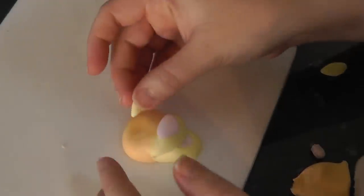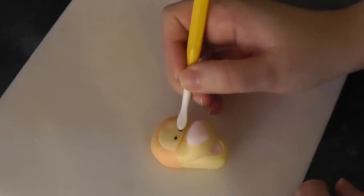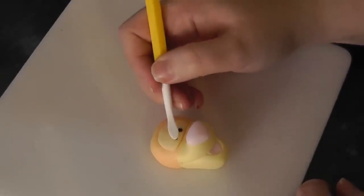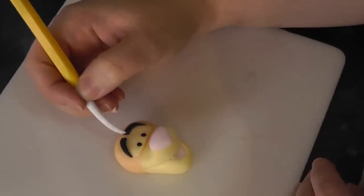The eye area is another small lemon shape squashed onto the orange head. Flatten it down and then add two small black balls for pupils and thicker sausages for eyebrows, lining the yellow shape. Don't forget the small white balls for catchlights.